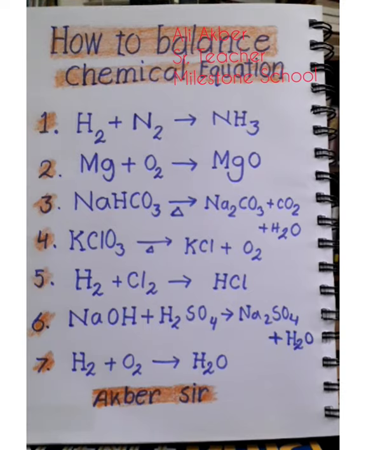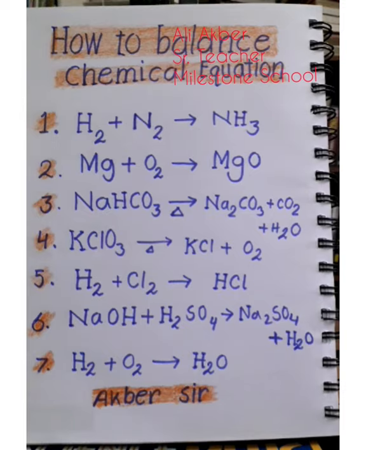Now in reaction number 2 you see before the reaction the number of atoms of oxygen is 2, and after the reaction the number of atoms of magnesium is 1. Okay, can you see? Fine. So it's all right, but the problem is that before the reaction the number of oxygen atoms is 2, but after the reaction the number of oxygen atoms is 1.